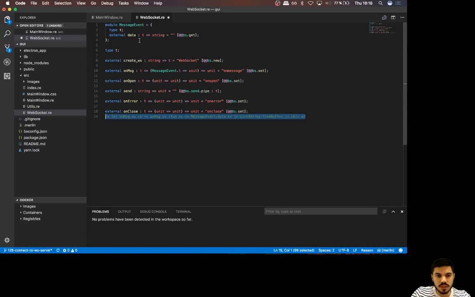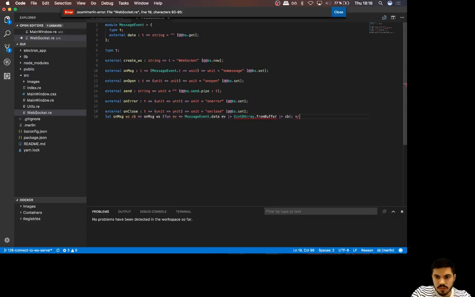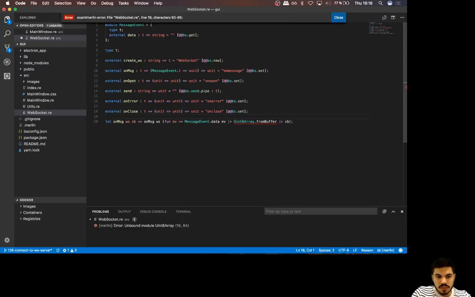Oh yeah, no, let's say that I have onMessage. I'm still gonna have a helper that's gonna retrieve the data as a string, and so the onMessage returns the string directly. That's gonna be easier.